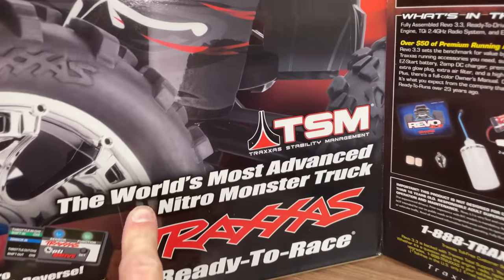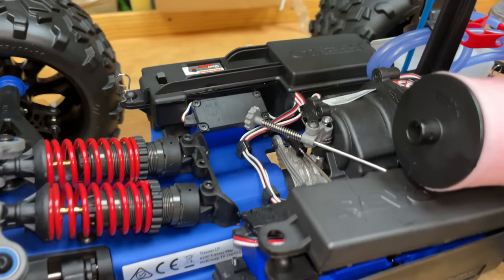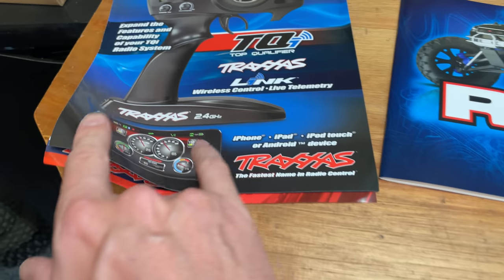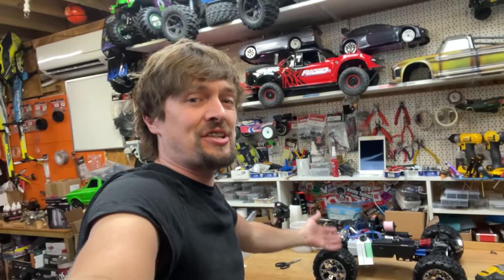So this is supposed to be the world's most advanced nitro monster truck, and I think it probably is. Look at that. Two servos in there, more servos there. We've got all this OptiDrive stuff. We've got all this telemetry stuff. I have absolutely no idea what all that lot means, so just check the link down below if you want to know all the techno babble. Look at that, skill level 4. Right, that's it. I'm all waffled out. Let's get it charged up, get some fuel in it, and then take it out for a rip.